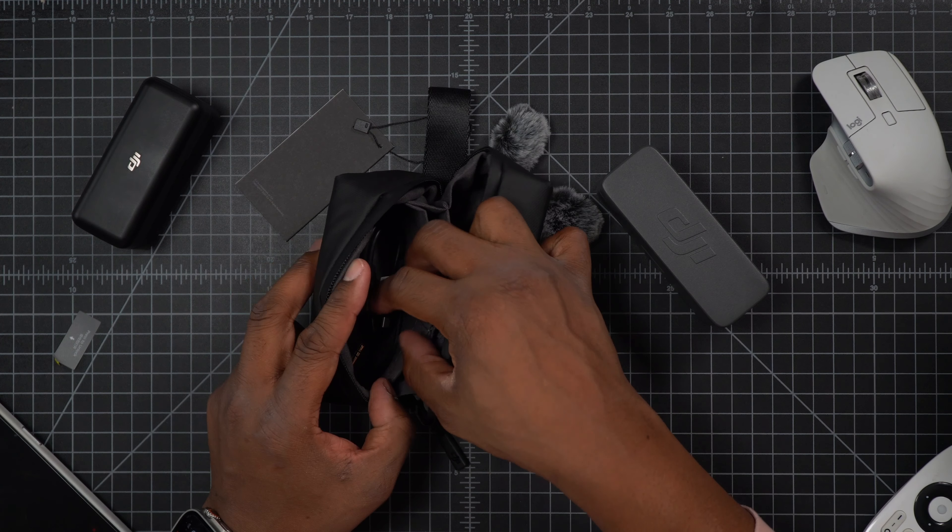We got another geo package. This is our windscreen. Looks like they gave us two windscreens — yep, this is a windscreen right here, and this is another windscreen. And back here we have our cable to actually connect it. I do like that this goes sideways versus straight on. And I'm glad they kept that little bend where you can actually bend it the way you want — the cable will stay and not fall. That's a quality-of-life feature I liked with the previous one. And then we have the USB-C to USB-A cable, which honestly I will never use. That's everything that comes in the pack, which is fairly simple. I like that they give us two windscreens.